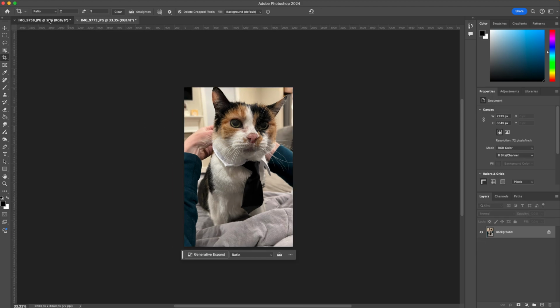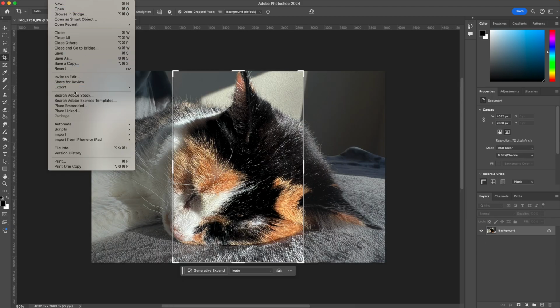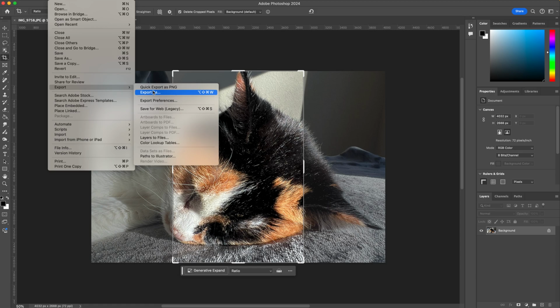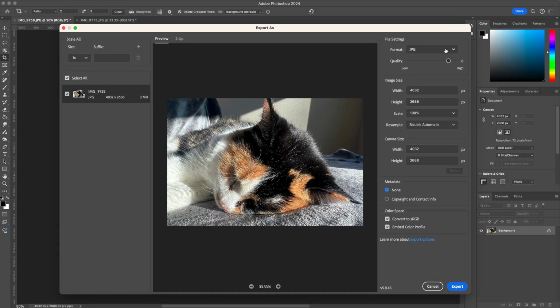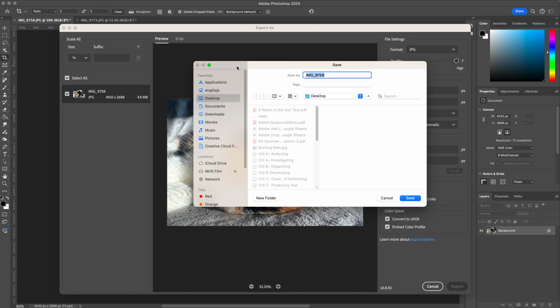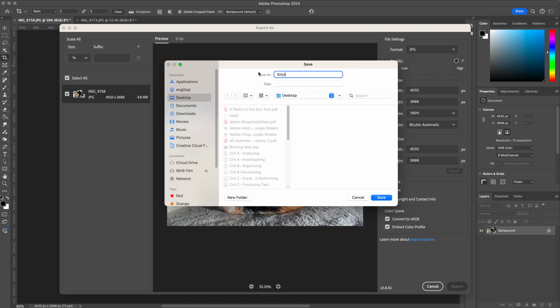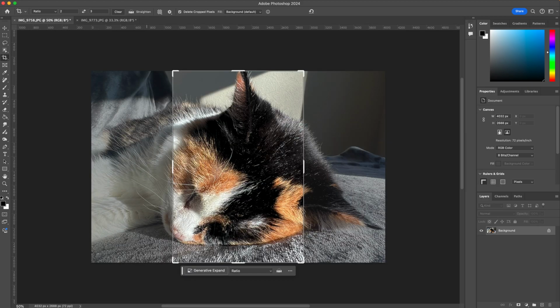Then really it's just about taking that file and exporting it out. And I like to use export as because it generally gets you to this screen right here, which allows you to choose a JPEG. And then to keep the image quality high, just bump it up to 7. That means less compression. Don't worry, you have plenty of space. And then hit export, and then it'll ask where you want that photo to be. And I'll just write it kitty landscape, and it goes to the desktop so you can work with it later. Thank you. That's it.